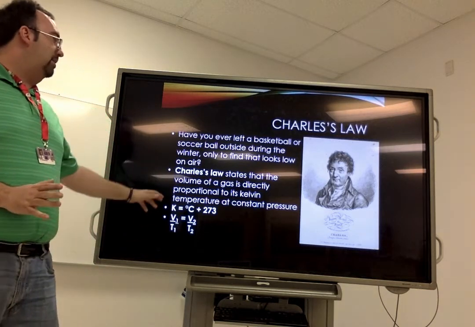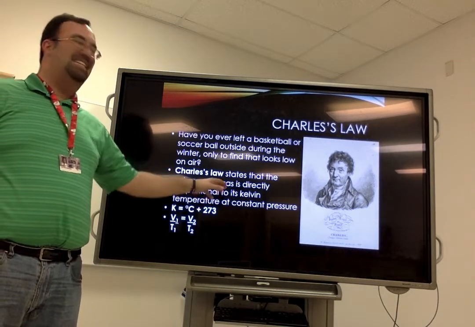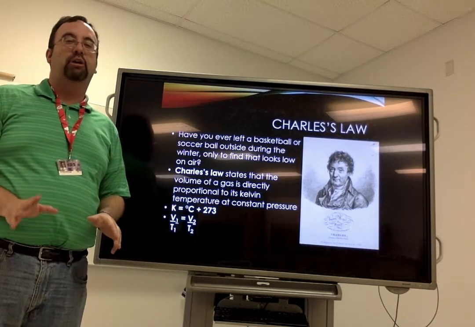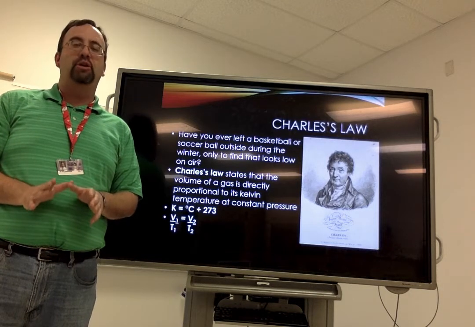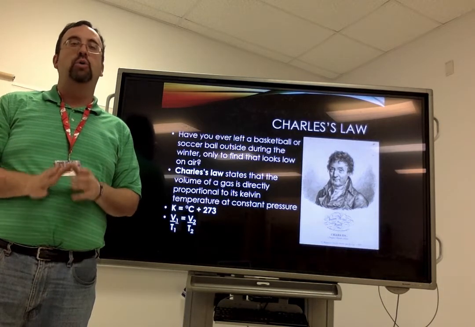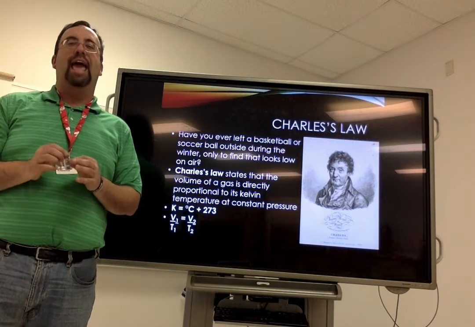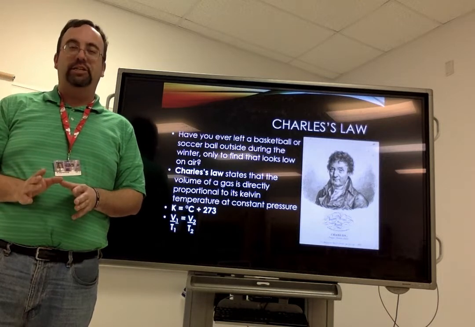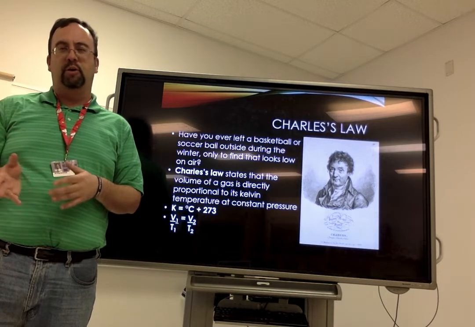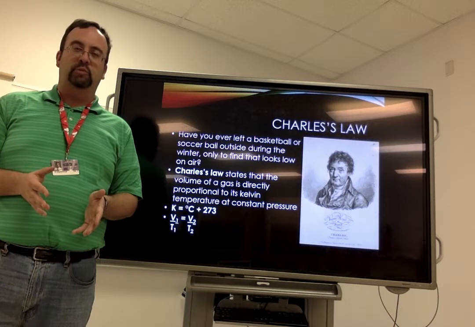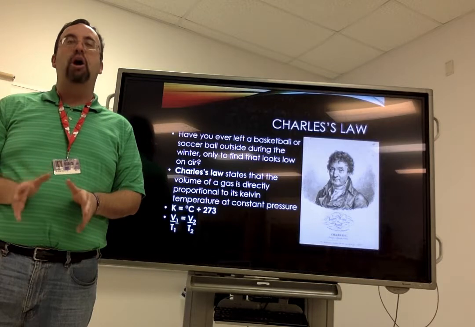His law basically says that the volume of a gas is directly proportional to its Kelvin temperature at a constant pressure. So notice that we're not using temperature in the Celsius scale, we're going to be using it in terms of Kelvin. The reason we have to use Kelvin is because we have to base it upon the absolute scale. Celsius is based upon both the freezing and the boiling of water. 0 degrees Celsius is where water melts or freezes. 100 degrees Celsius is where water boils or condenses. The absolute scale depends upon absolute zero.